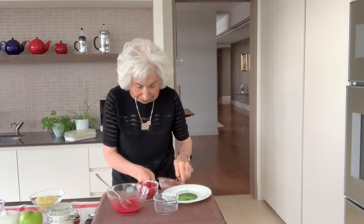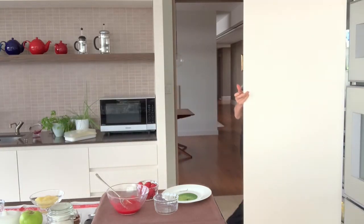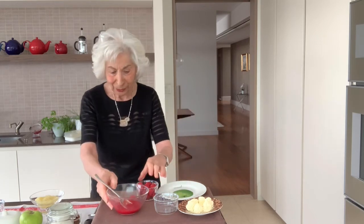Now I'm going to get something out of my fridge which I've been leaving there — something to top the dessert we're going to make. The dessert doesn't have a name. Why? Because I've never made it before. I don't know if you know anybody who's done a video of something they've never done before, but this is what I'm going to do now. I thought this up last night, in the middle of the night, and I thought today I'm going to try this.